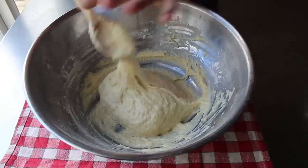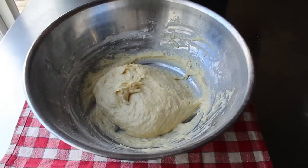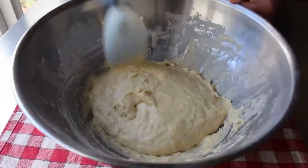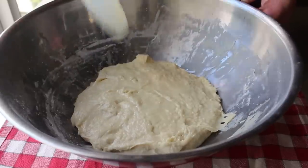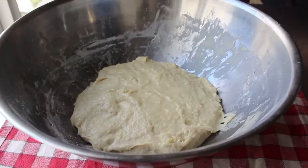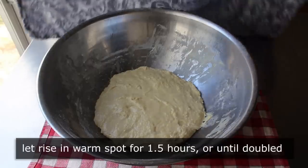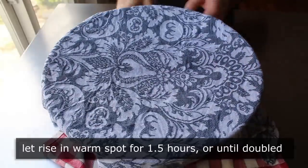But anyway, I went ahead and mixed that up until I had a very, very wet and very sticky dough. And at this point, I was wondering if it was too wet and maybe I should add some more flour. But I kept thinking this is called a cake and not a bread. And I do want to keep it on the moist side and do not want it too dry. So I decided to leave it alone. And by leave it alone, I mean cover it with a damp towel and let it sit in a warm spot for about an hour and a half or until it doubles in size.